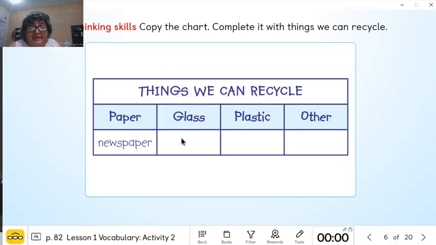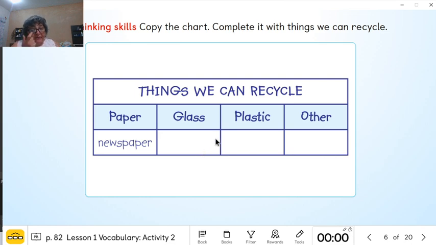Now, thinking skills. Copy the chart, complete it with things we can recycle. Okay, I want you to get your notebook and copy this chart, and then classify materials. The things that are made from paper: newspaper, notebooks, books.